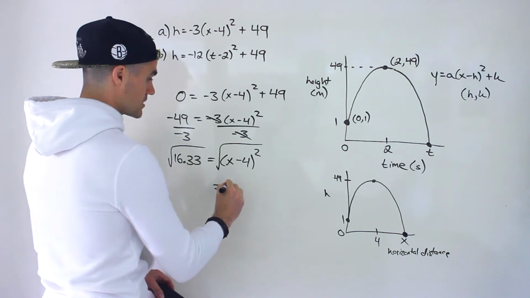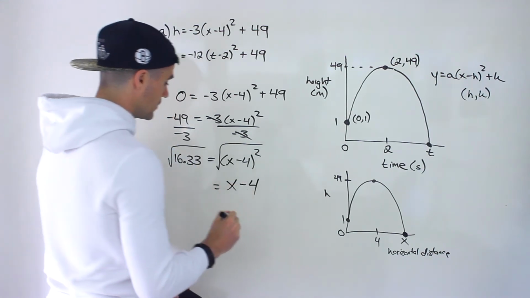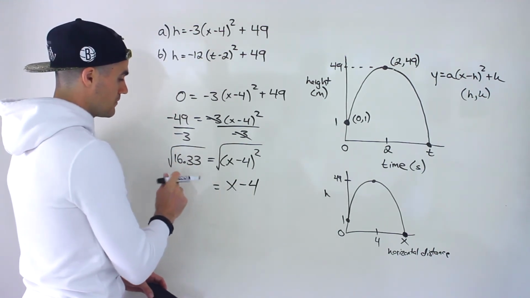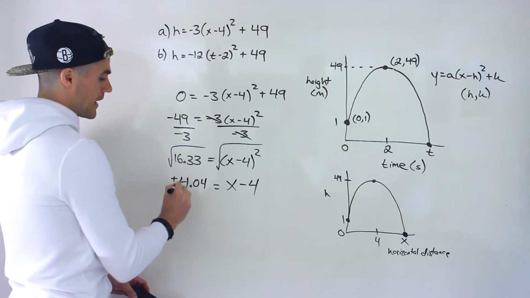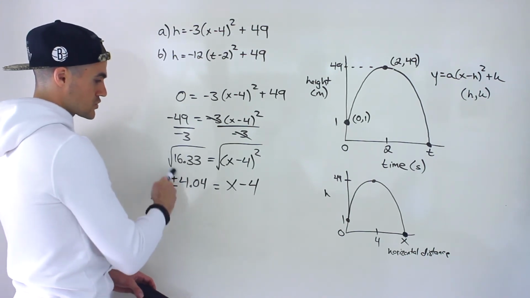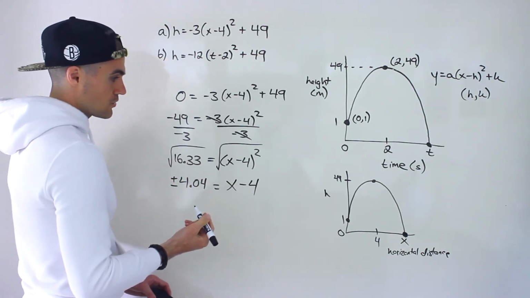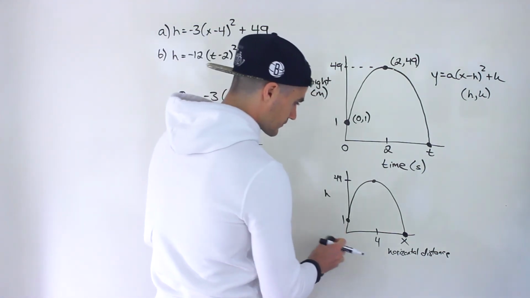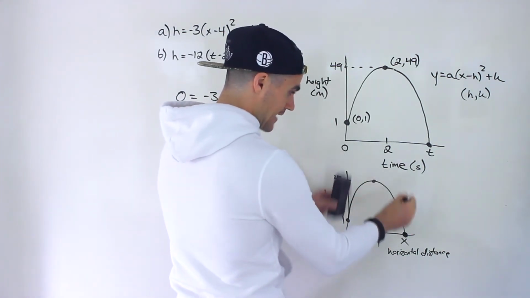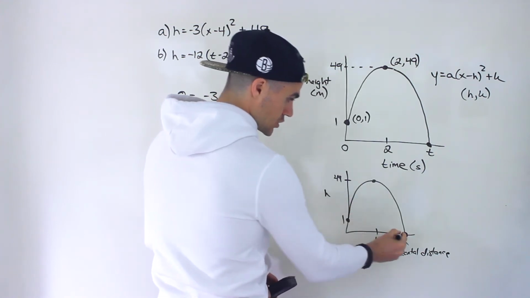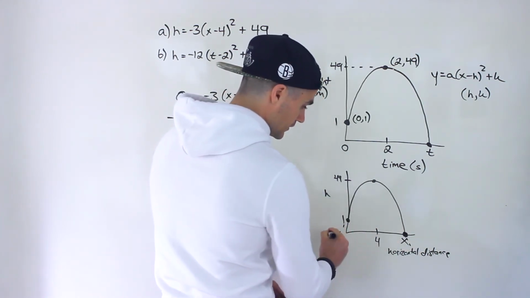And so at this point, this is where the two solutions come, because over here, the square root and the squared cancel out. So you're just left with x minus 4 here. But the square root of 16.33 is equal to 4.04 if we round to 2 decimal places, but it's plus or minus 4.04, right? The square root of a positive value is always going to be plus or minus. And so there's going to be two solutions here, and the reason why is because if you forget about the word problem and just look at the abstract quadratic, well, a quadratic is just going to continue to extend out infinitely, right?